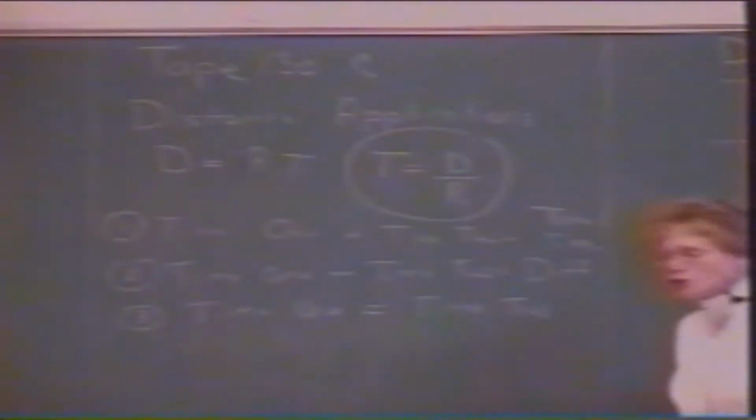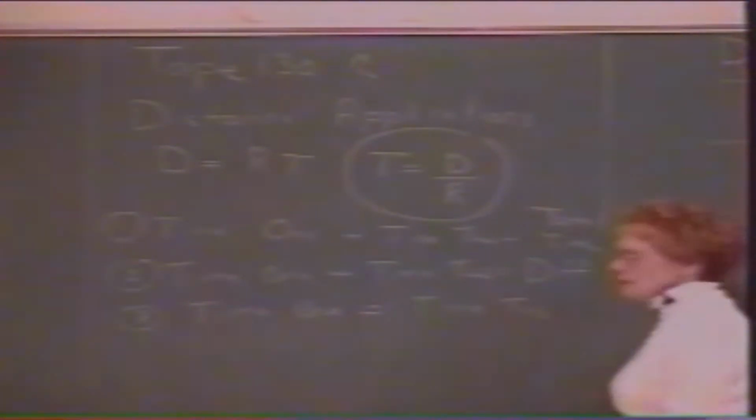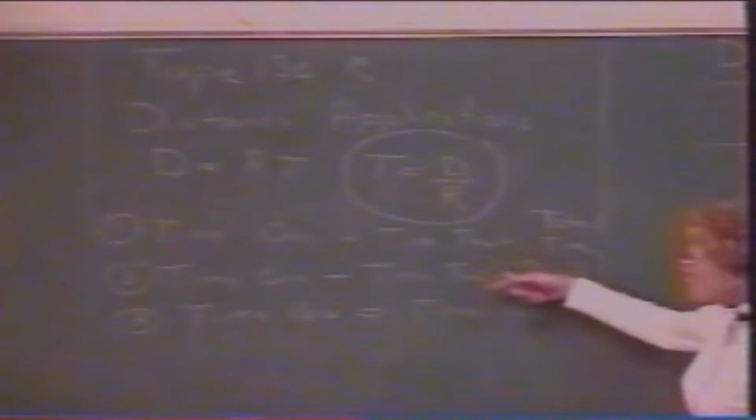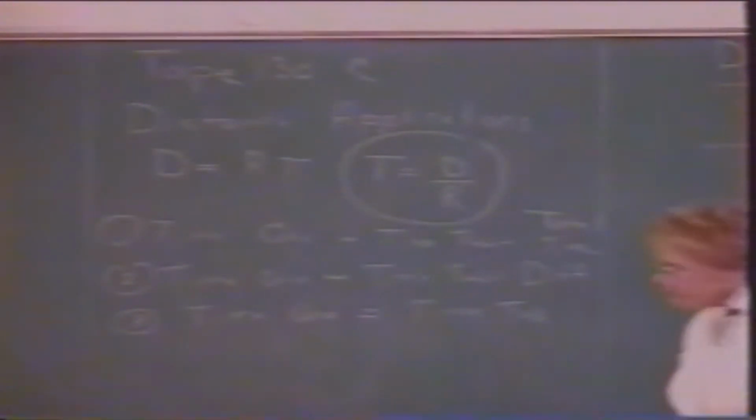So what you might do when you're doing your own problems is look for those things and circle the words in the problems that tell you which of these categories things will fit in. As we solve our problems today, we're going to set up a chart, and in our chart we're going to have distance, rate, and time, which will be our distance divided by our rate. So let's look at our first problem.